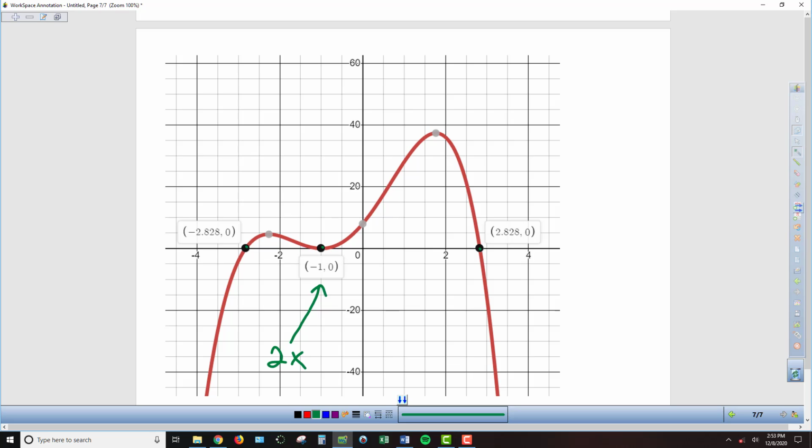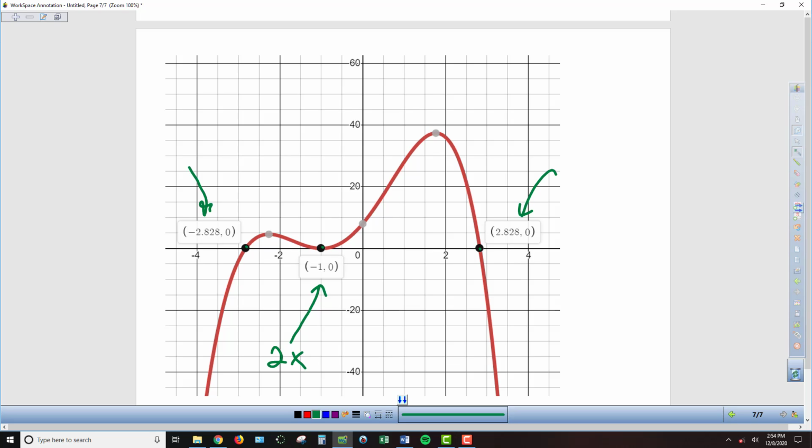In the other examples that we've looked at, the graph has always passed through that location on the x-axis. That's why we've just used that value as a 0 once. But this time, since it's bouncing, we're actually going to have to use that number twice. But then we have these other two zeros here and here that are some sort of irrational number that we're going to have to find.